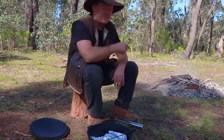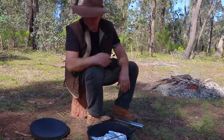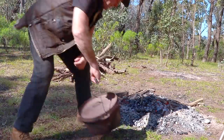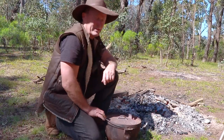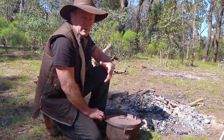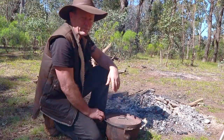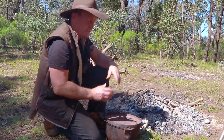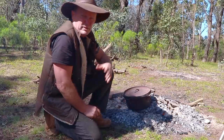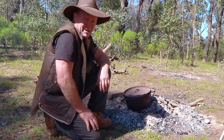From here it's got to go in the fire for about 20 minutes or so to get her up to temperature, and then we can start cooking it. With my camp oven, I'm going to bring it up to temperature before I start cooking — same as when you do anything in your oven at home. If you're doing a roast, you always bring it up to 180 or whatever before you start putting your meal in there. Camp ovens are exactly the same, so I'm going to sit it right in the heat to get some good heat into it, then we can start cooking up this marinated chicken.